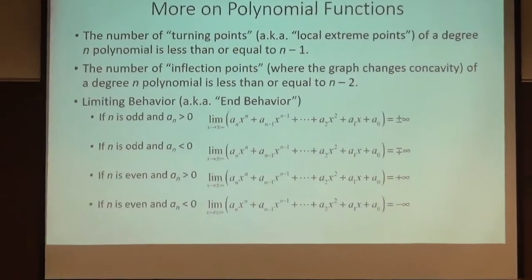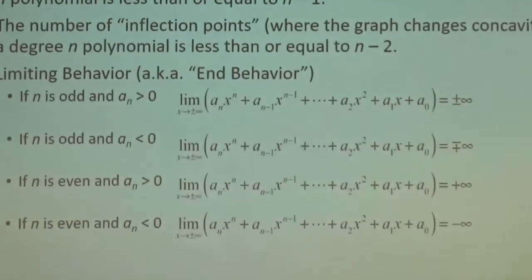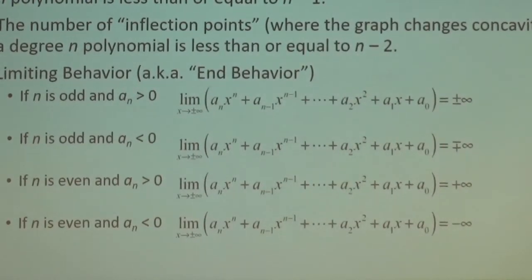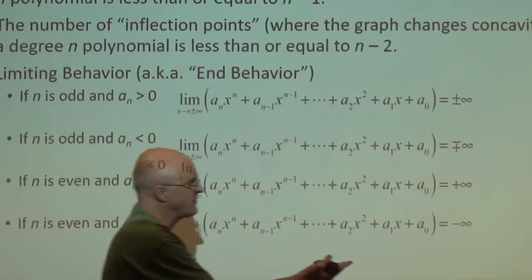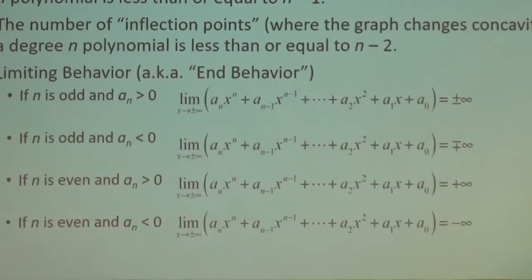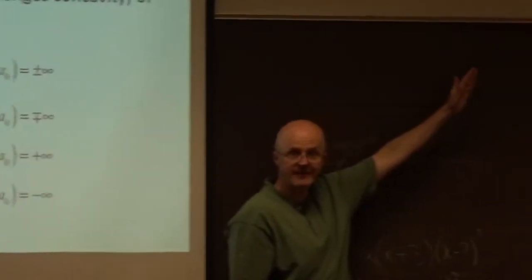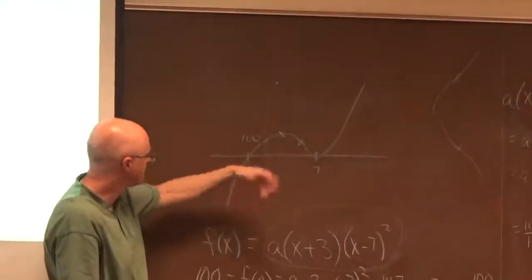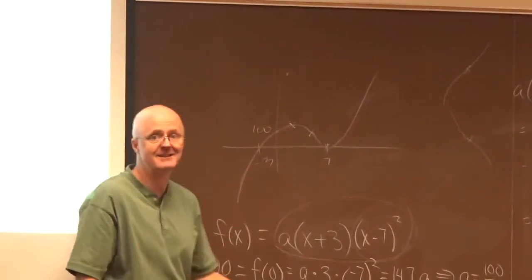Okay? These are just fundamental things you should know. You should realize and use them whenever you need them, helping you find formulas for graphs. I do see the end behavior here. It goes off to plus infinity that way and minus infinity this way. I know it's got to be a cubic with a positive leading coefficient.